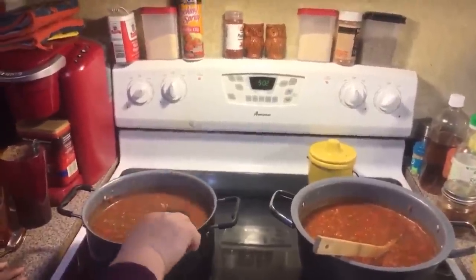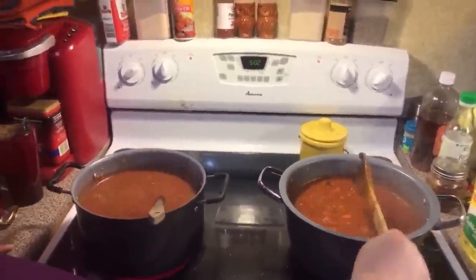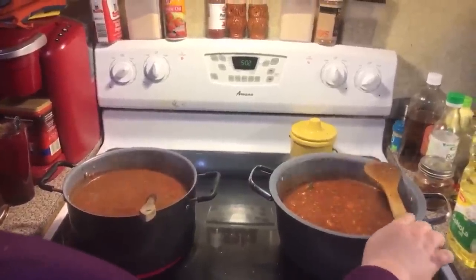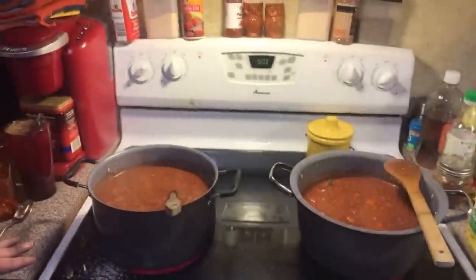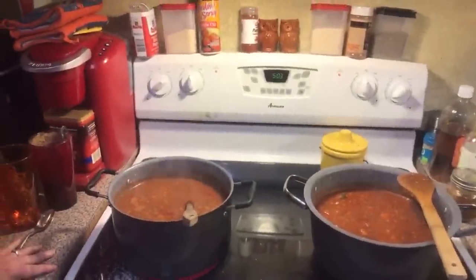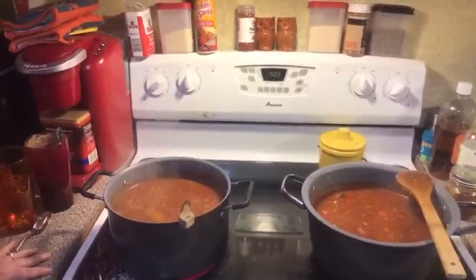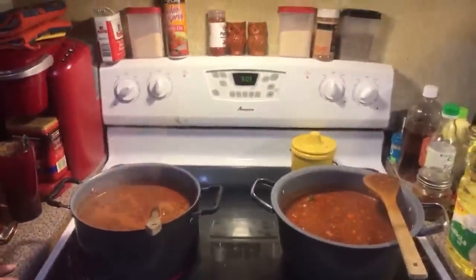Tamsin wanted to know if all the vegetarian meat substitutes are made with soybean. A lot of them are. The ones that I have been getting have soy. I haven't come across any that hasn't had it yet. A lot of them are non-GMO soy products.